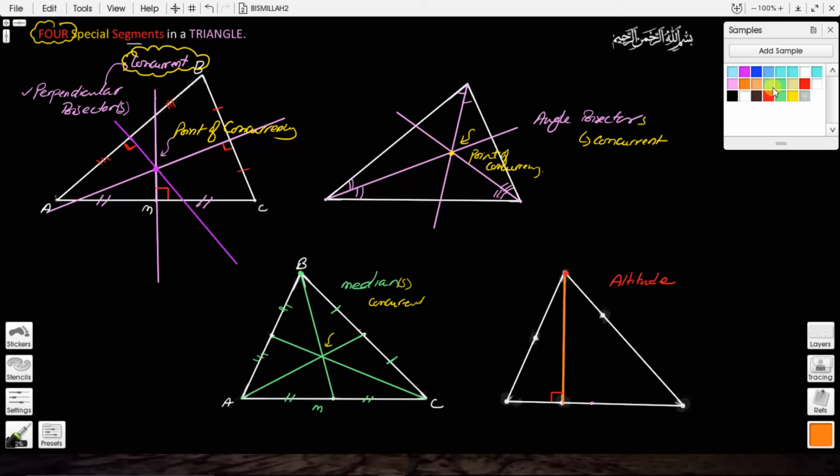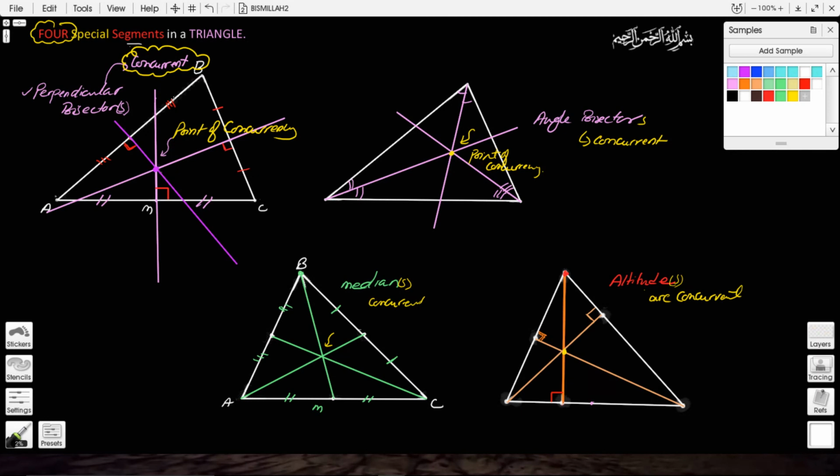Now, the altitudes, and I think you guessed that they are also concurrent. Okay, so if I draw the altitude, which is the segment from the vertex to the opposite side and it's perpendicular to that side, it's kind of like the height of the triangle from that side. And finally, if I take this altitude over here, and lo and behold, you see that the altitude is like this, and the altitudes are also concurrent, and that's the point of concurrency. Okay, so we have learned something quite remarkable. Altitudes are concurrent.